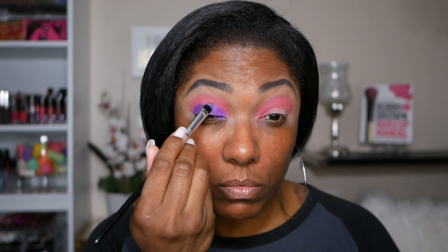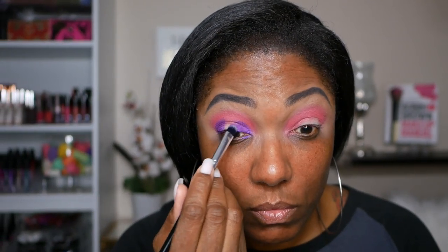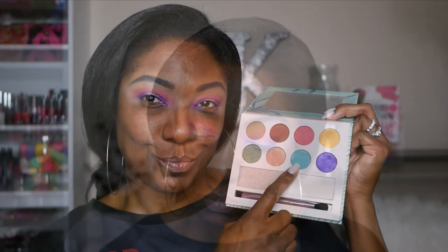Now, this purple, as you can see, it's gorgeous. It did take a few times of me going into the pan just to get it to that nice deep purple that I like, but I wouldn't say it's because it's not pigmented. It's just because I really wanted to build it up a lot. So this is what that purple looks like. Very, very pretty.